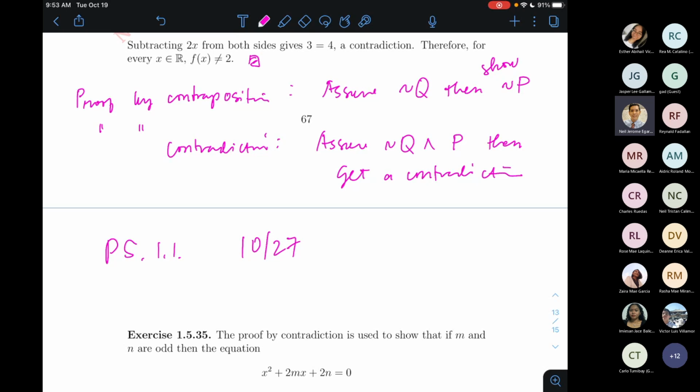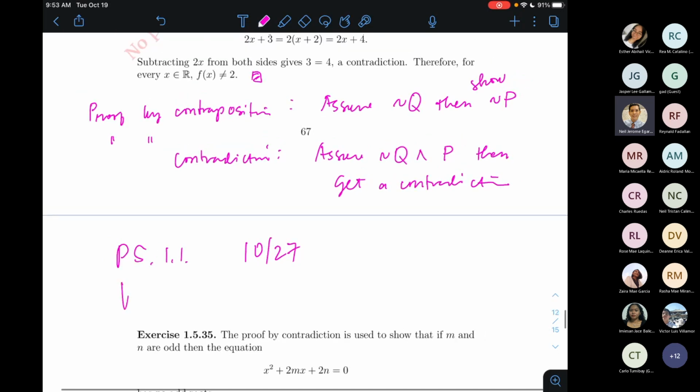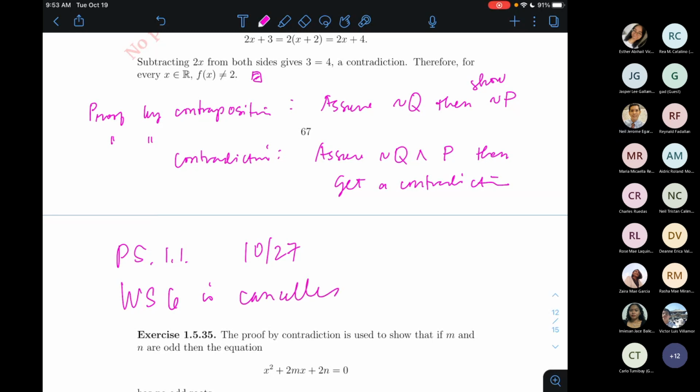Oh, yeah. Nice question, Esther. Tuloy pa rin po ba yung worksheet 5 Saturday at worksheet 6 sa Monday? Okay, so ganito na lang. Yung worksheet 5 tuloy sa Saturday. Okay? Yung worksheet 6 sa Monday ay ipopostpone na lang natin. Okay? We'll cancel worksheet 6. Worksheet 6 is canceled. Okay. To give way for the problem set.